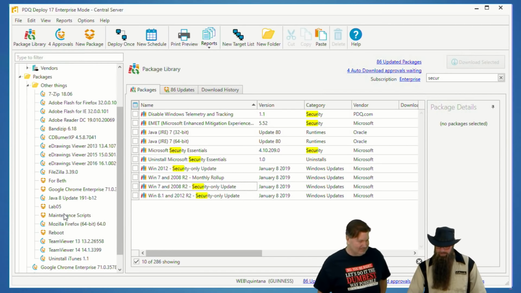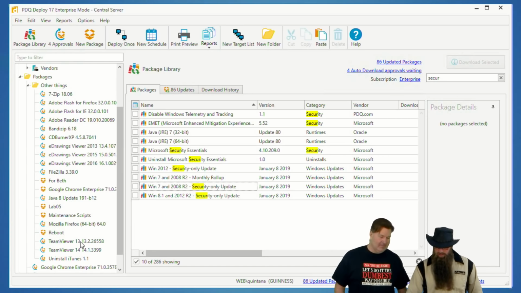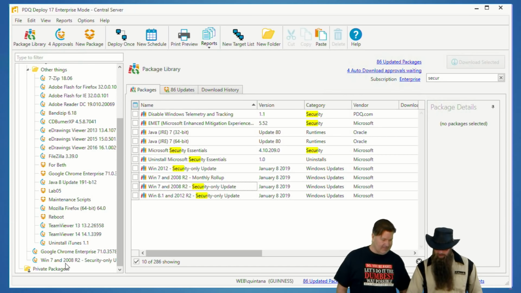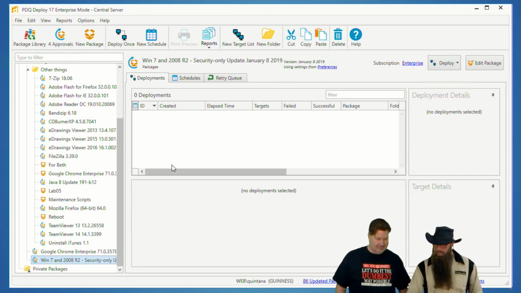set your auto download to 2 days approval. By default, it's set to 7 days if you haven't changed that. But you can actually go and change it at the package level. Yeah, there it is. You can actually change this, open it up. And it's in the clicky.